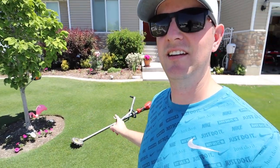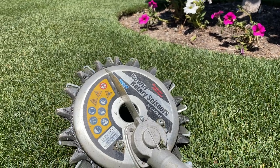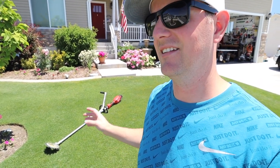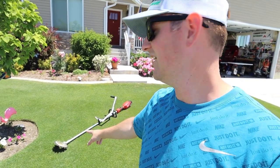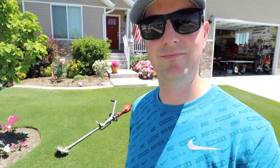So if you have any interest in going down the real mowing rabbit hole, eventually you're gonna land at these power rotary scissors. I wanna talk about how I set mine up and what I'm using, everything about this setup here, and hopefully give you some insight into what's required in order to run these, and just some general things to know. Here we go.